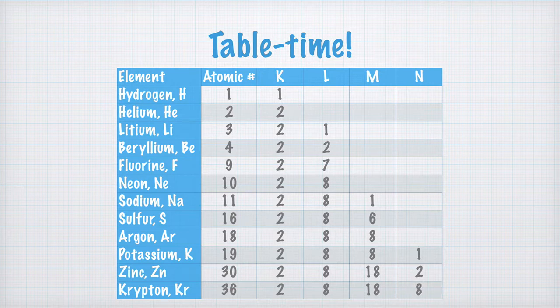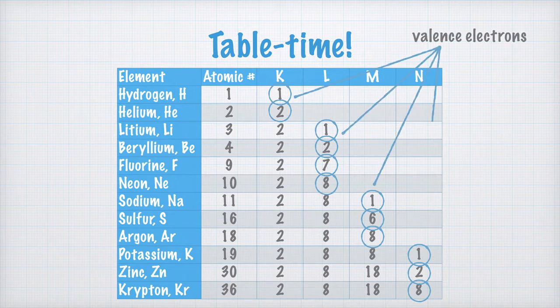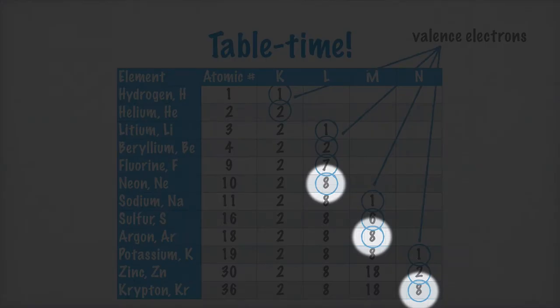If you have now kept a close eye on this and copied the whole table, then we will encircle all these electrons as well. It is all the electrons that are in the outermost electron shell, and they are called valence electrons. They are important because they determine much of the properties of an element. And as you can see, since there can be a maximum of 8 electrons in the outermost shell, this means that the number of valence electrons is a maximum of 8.